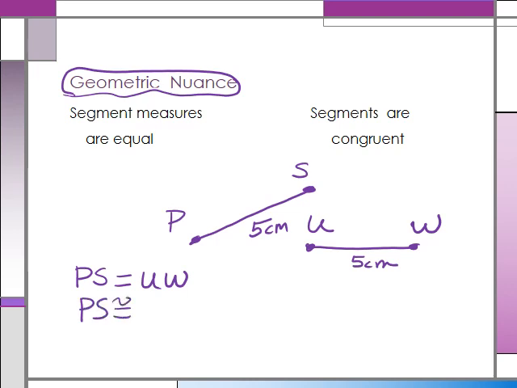We're going to be proving things congruent, and you have to go through these steps. We're going to do this later in the unit, but before you can say something's congruent, unless it's given to you as congruent, you have to state that their measures are equal. I know it seems obvious, but there are just little classic rules to geometry. So remember, this means equal, they're equal measures. This means congruent. They are not the same thing.